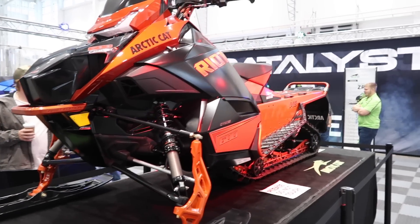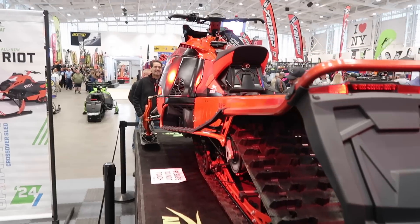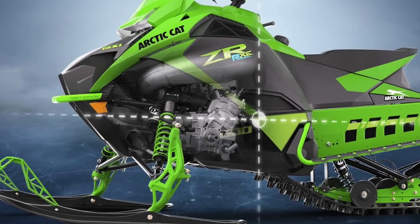There's improved ergonomics — it's a more rider-forward chassis. The Pro Cross was always a little bit more setback, giving a more relaxed riding position. With the new Catalyst, you're going to be moved more forward to start with and then able to move around, because the side panels are a little bit slimmer as well. The new 600 is a lay-down style engine and it's also brought further back in the chassis, giving the sled a lower center of gravity and moving you up over the engine to keep all the weight in the middle of the sled.